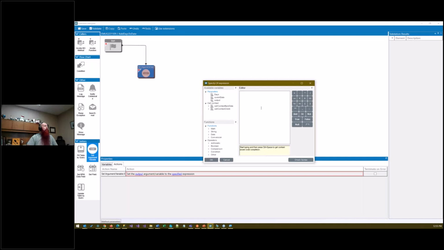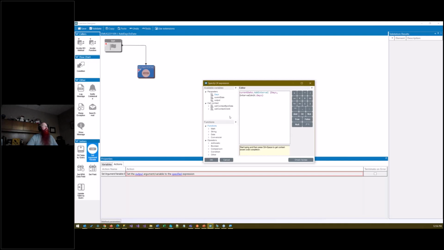Now I'm just going to add my days to the date that I'm passed in. So I'm just going to say current date. I'll just double click that, and it moves over. And then I'm going to do dot add interval, open parenthesis, days. Oops, I think that needs to be in lowercase, comma. I'm sorry, I need to select my days over here so that it gets capitalized correctly. And then interval unit dot days.